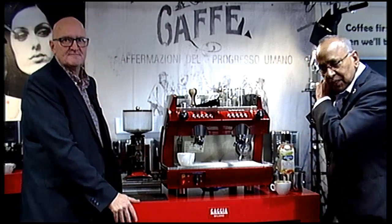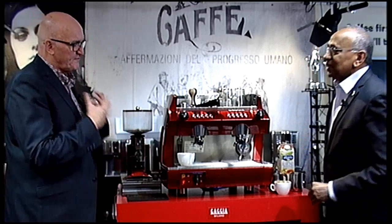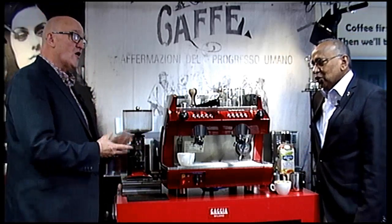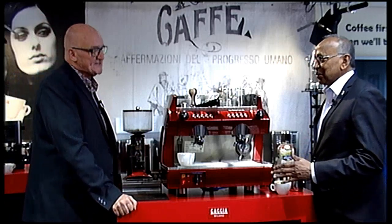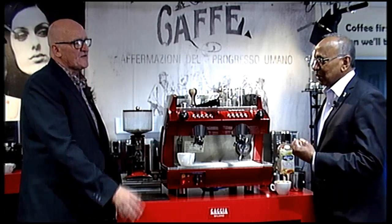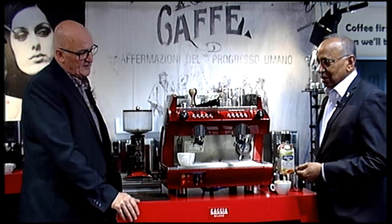If we need a non-dairy option, personally, trying that, the soya was perfectly okay. Soya wasn't bad, but the soya would be much better. I quite like the full fat, I must say. I normally have semi-skimmed. Going for full fat is like a luxury, isn't it? It is a luxury. I think, creamy. If you were served that, you'd be very, very happy with that. But the soya was pretty good, performed pretty well.